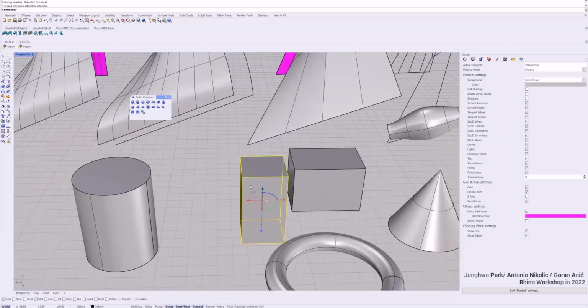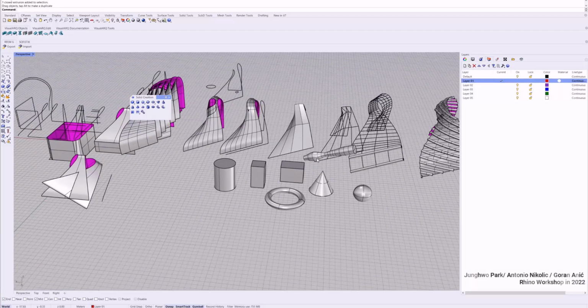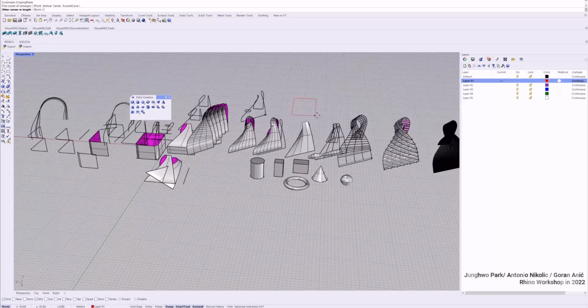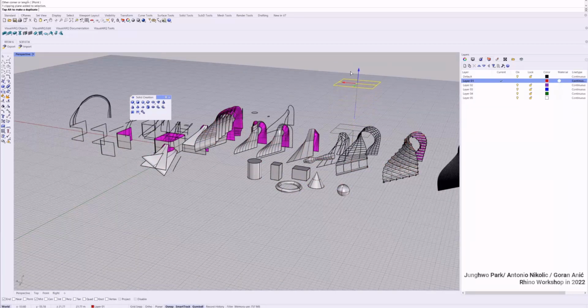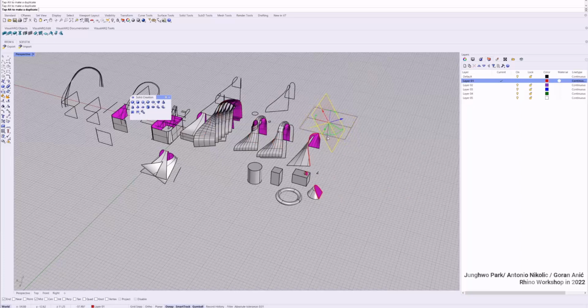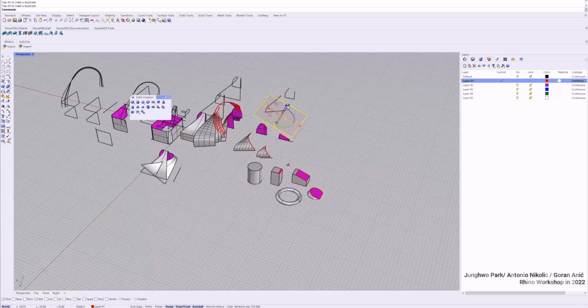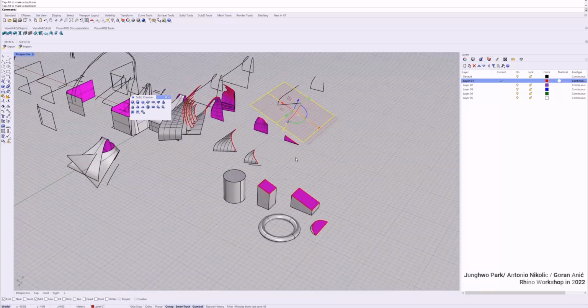But what is solid in Rhino? Actually, this is not really solid. I'm going to change my layer and type a special command called ClippingPlane, which lets you define the clipping plane. When I move this plane, you can see it's kind of a dynamic section. You can rotate this clipping plane, and based on the rotation it will give you different clippings. It's not a section, it just clips the geometry.